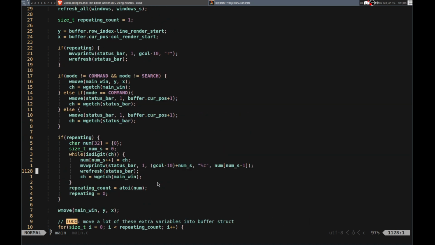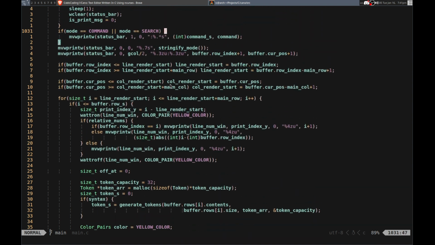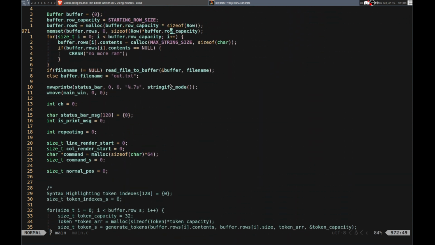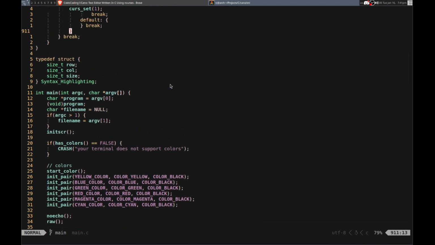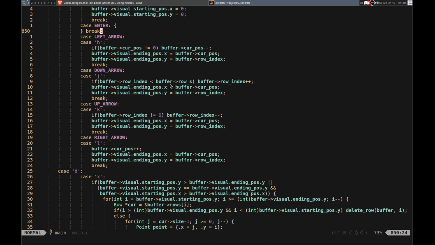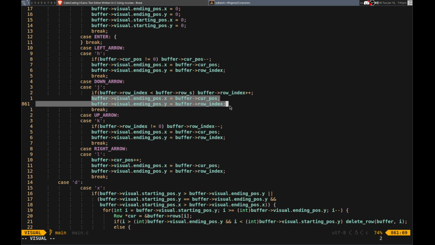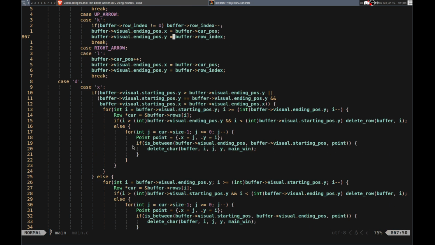Yeah, so I'm going to be expanding visual mode. I have some ideas on that. My mouse scroll wheel does not work, so I'm going to use the keyboard. Probably could have just searched it, that'd be faster, but whatever. So I think what I want to do is, if you look at this, all of the movements are going to be the same as in normal mode. So I could probably move all of those into a function, and then just call that function for both of them, and then I do have to update this, but it's the same for each one, as you can see. So that's what I'm going to do.